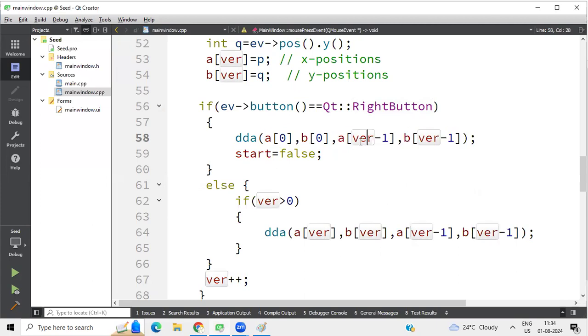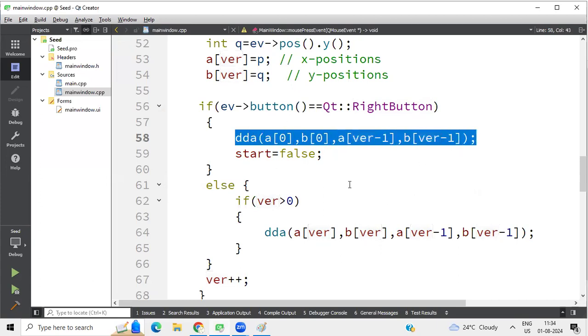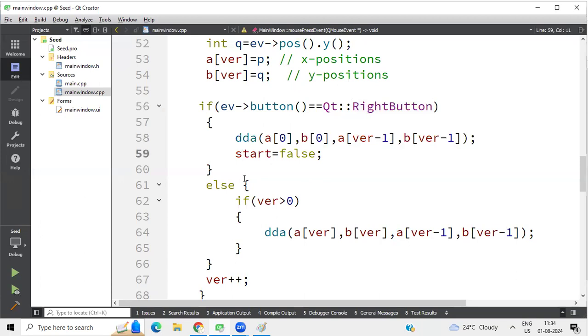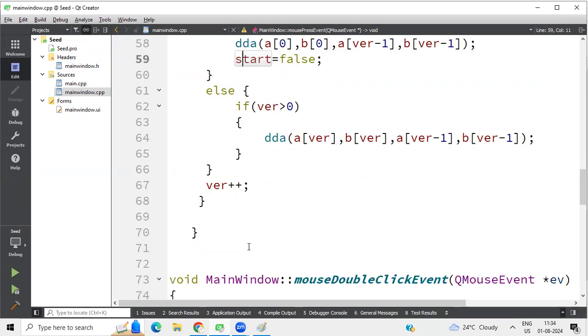But here I purposefully used VER -1 because we don't want that right click pixel. We want the last coordinate from the left click. And this is the last line which will get drawn. Make start false because we don't want any further clicks on the screen.